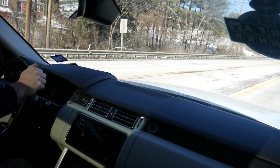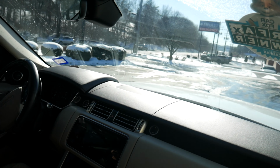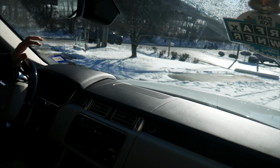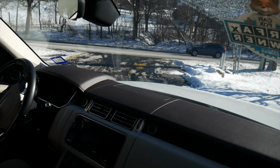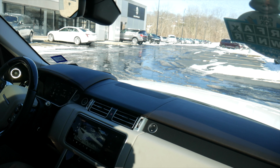With the new vehicle market right now and demand far outstripping supply, our customers tend to save on used vehicles what they may otherwise lose on a new vehicle. And that's just something to consider. But I'm going to get the window sticker. I'm going to talk to you guys a little bit more about what's so interesting about this one.